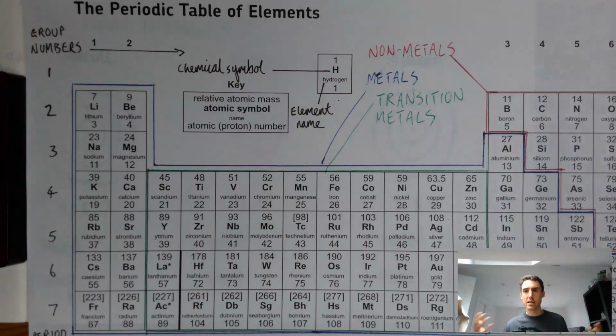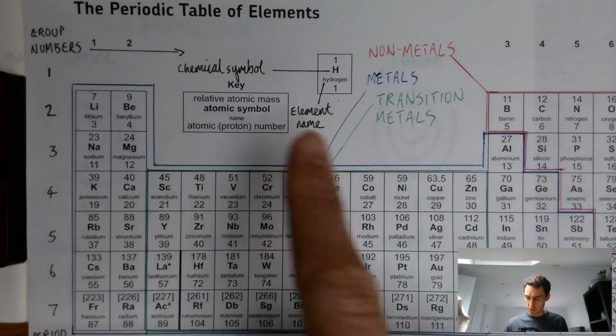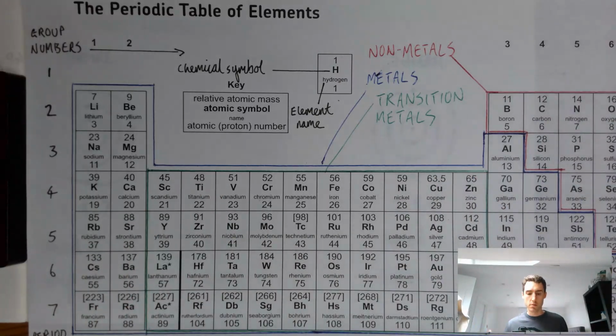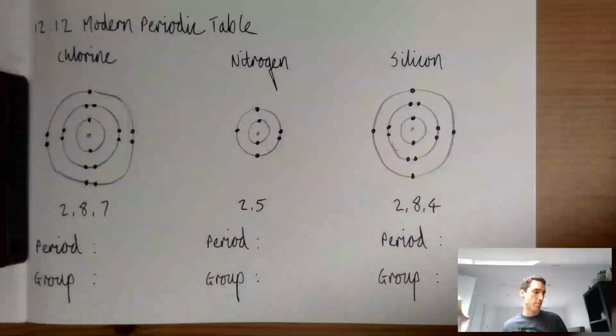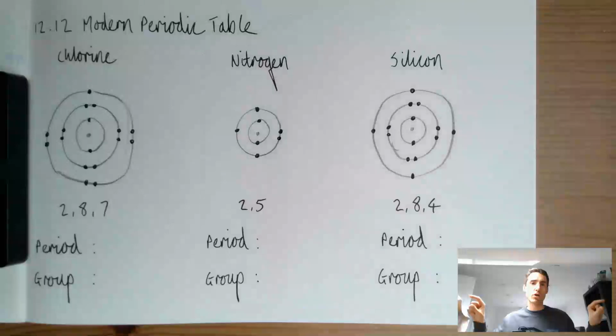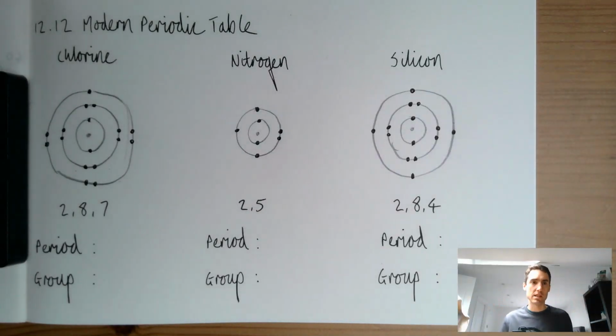You can use highlighters instead of pens, whatever works best for you. But drawing their attention to the fact that metals are over here, these are the non-metals, and this block in the middle, which we'll come to in a later lesson in the scheme of work, those ones in the middle are the transition metals. And you can talk about group number and period number there, but what we really want is not just that they can tell you, okay, the groups are columns and the periods are rows.